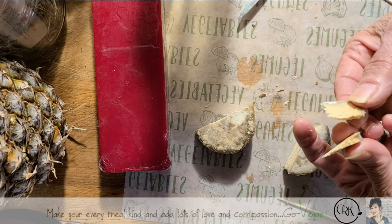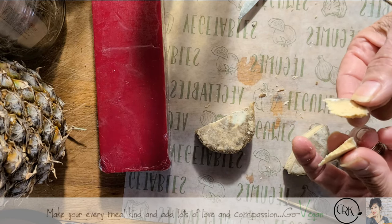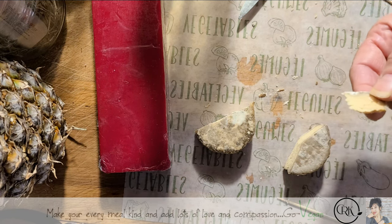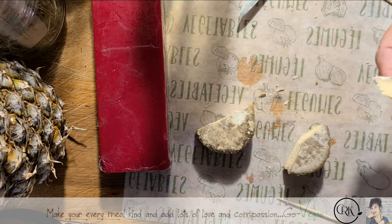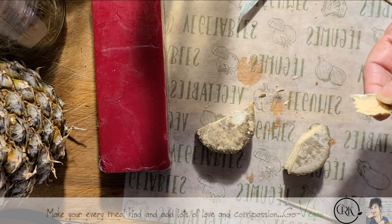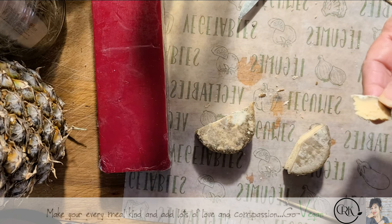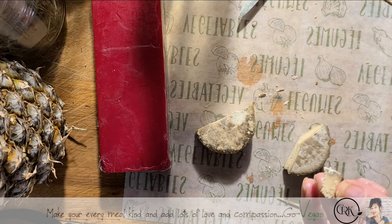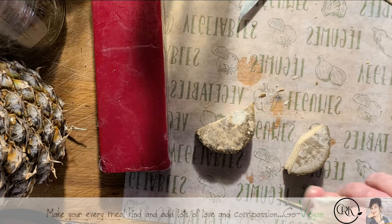But there it is. Almost like a provolone, I would say, taste wise. Big difference between the one that I made prior to this one. That one tastes more like a Parmesan. This one has a provolone taste. Really, really good. So I will name this one provolone from now on, because that's what it tastes like. Delicious.